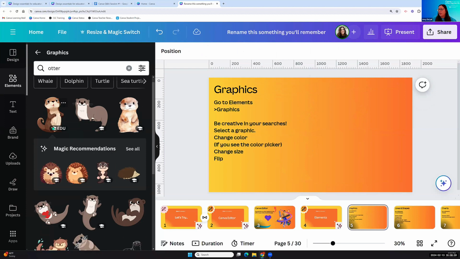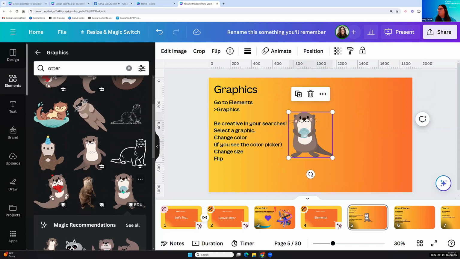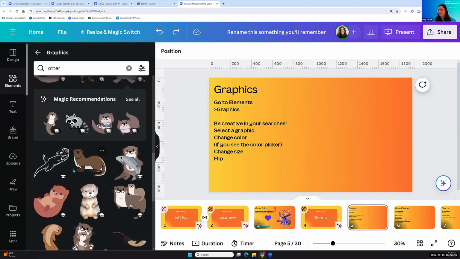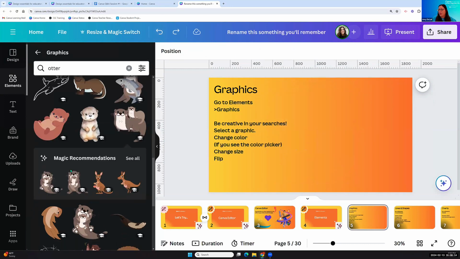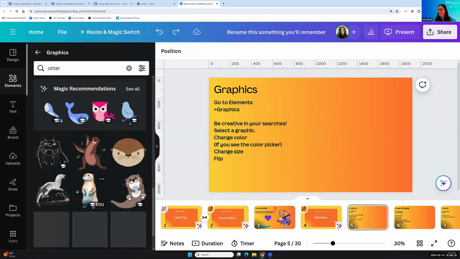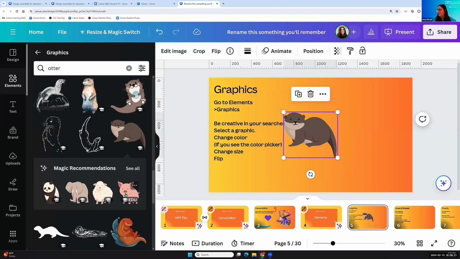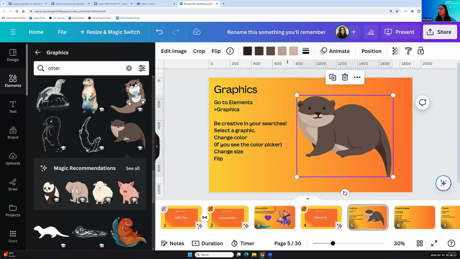That's okay. I'm just going to delete that one and see if I can find an otter where I could potentially, nope, that one doesn't have it either. Oh man, I am striking out. I'm not doing a good job guessing which ones I can. Let me see this one. There we go. Whew. Okay. So when I selected this otter and put it into my design, you can see up here, these different hex code color boxes came in with it.